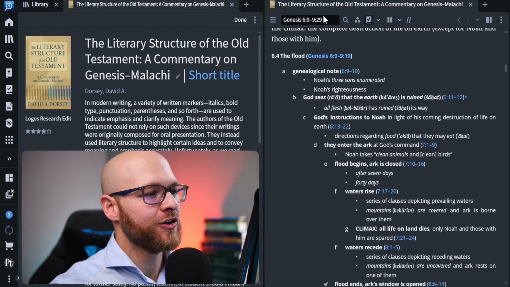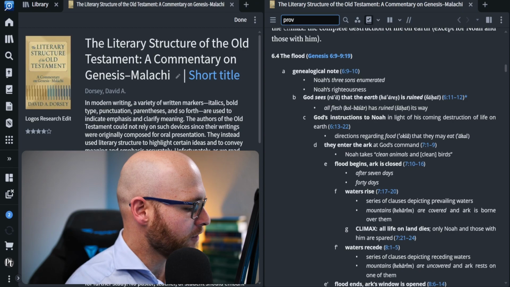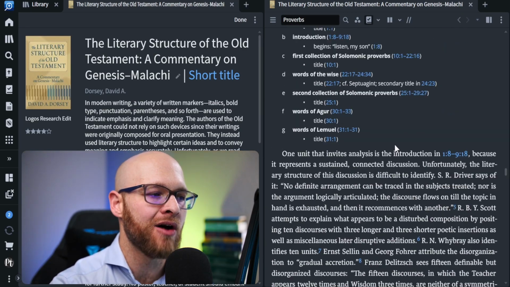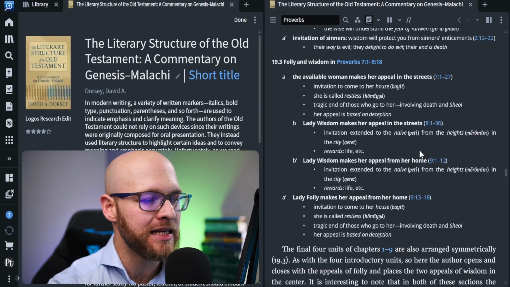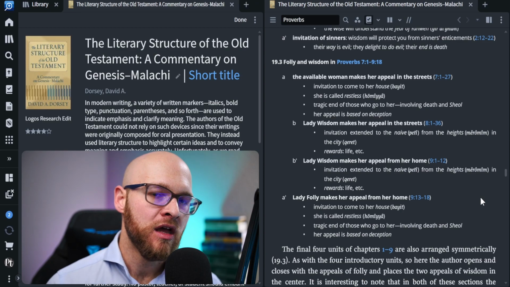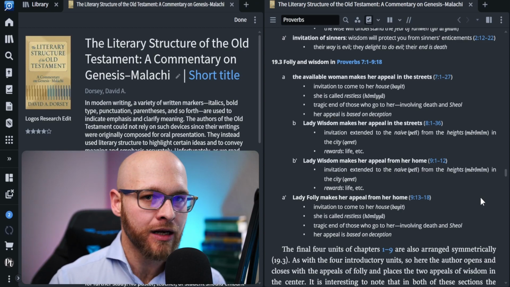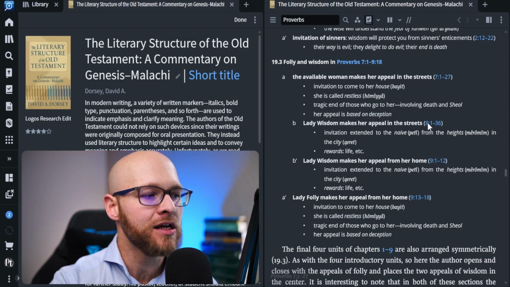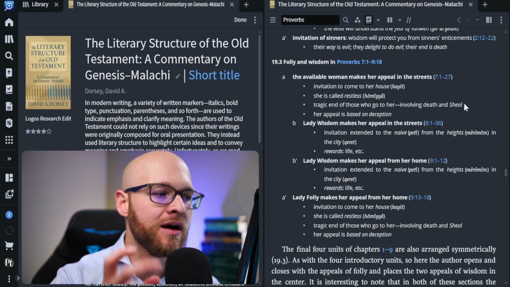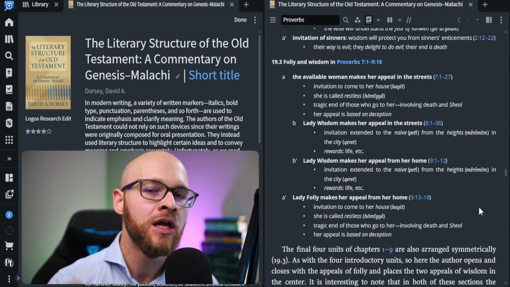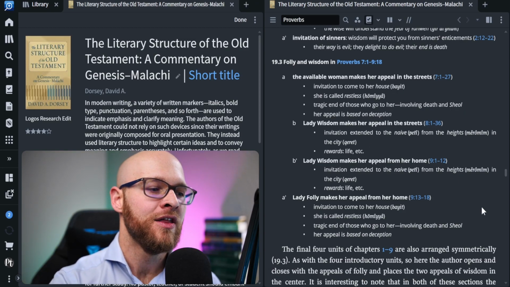One final section that I want to show you is Proverbs chapter 7, okay? Here in Proverbs, you actually have a breakdown of Lady Wisdom and Dame Folly, and they're compared and contrasted back and forth. If you weren't aware of this, you might not treat the unit in its primary sense, okay? But because of the fact that we actually have a comparison and a contrast between Lady Wisdom and Dame Folly, you can see the emphasis of the section.